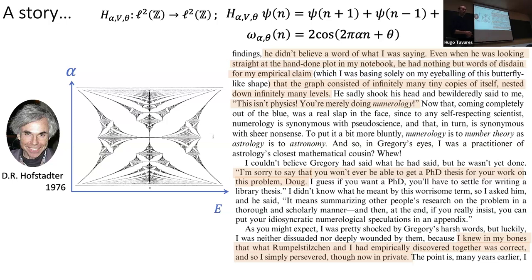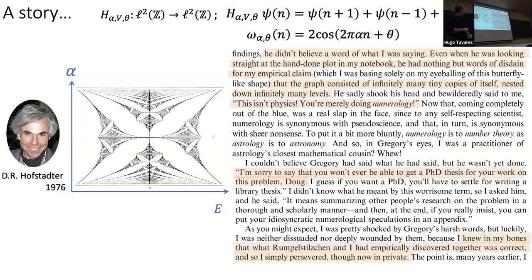What happens to the other parameters if there's not...? So you fix some value of V and some value of theta, and for that you make the plot. For different values of V, you can make different pictures. I suspect that here V equals one, because V equals one is a very special case. It's called the critical case. I'm going a bit into the theory, but I think that's usually the one that is drawn, though you can really draw it for other values.